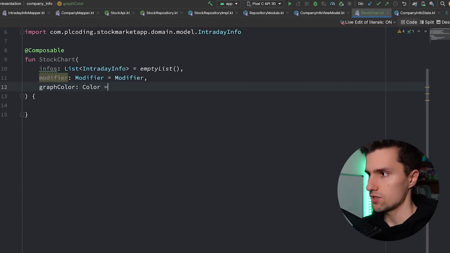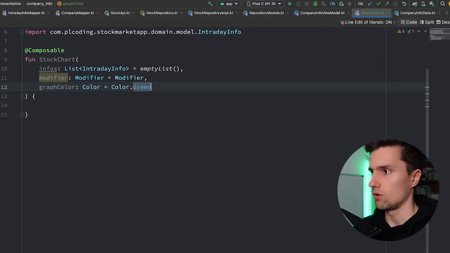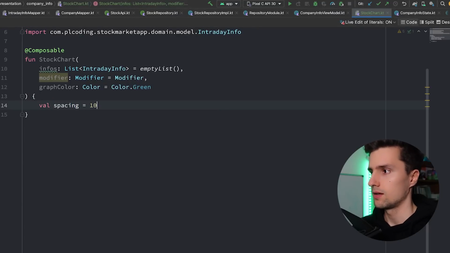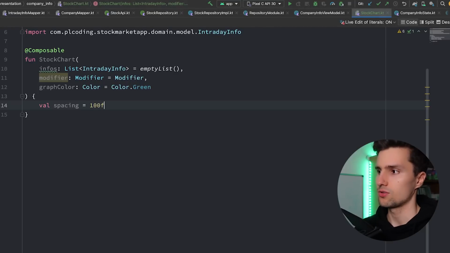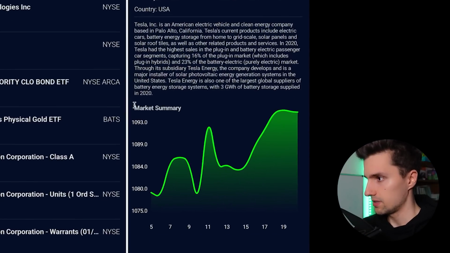This one from compose is equal to, I'll set it to color green by default. First of all, I want to have some spacing, which I'll set to 100 pixels. All these values will be pixel values when dealing with canvases, or you use DP values and convert them to pixels.